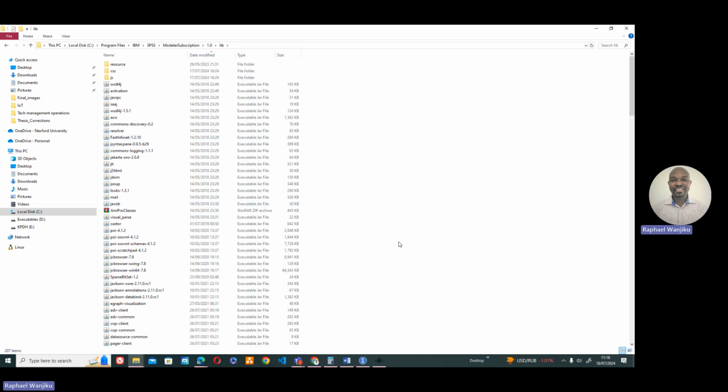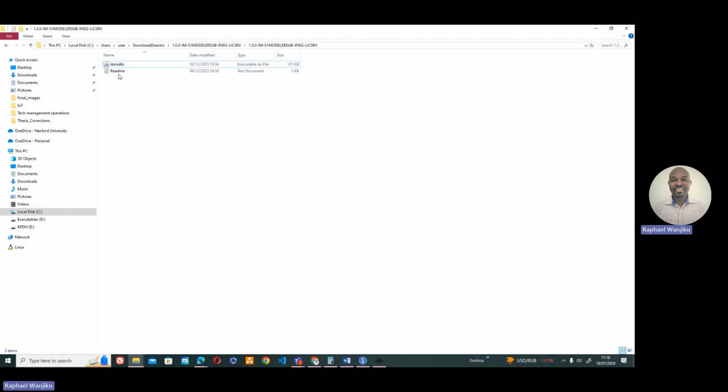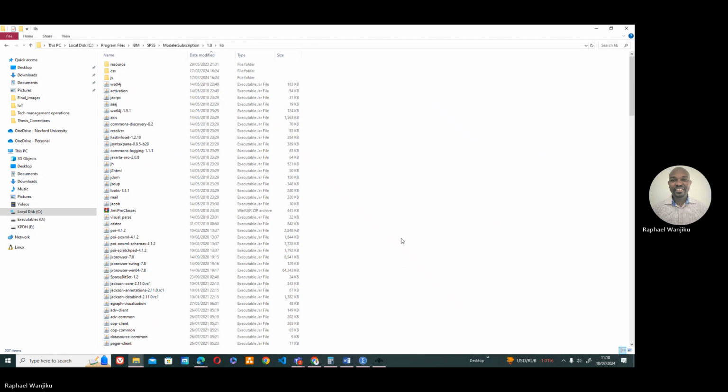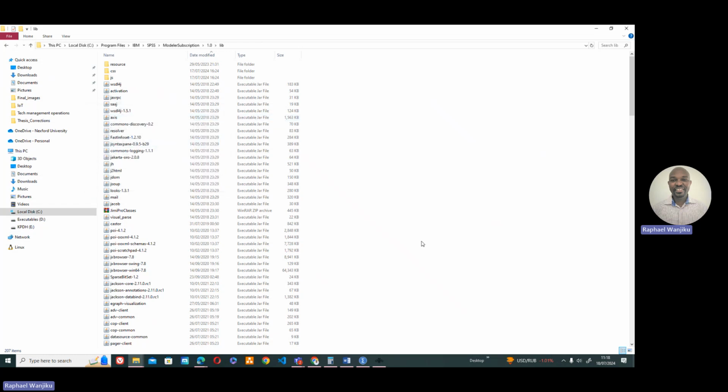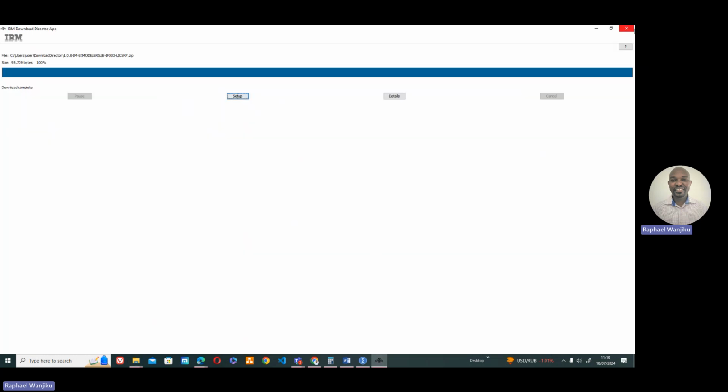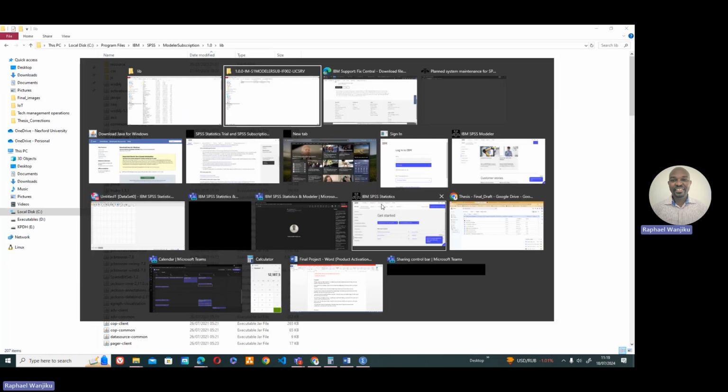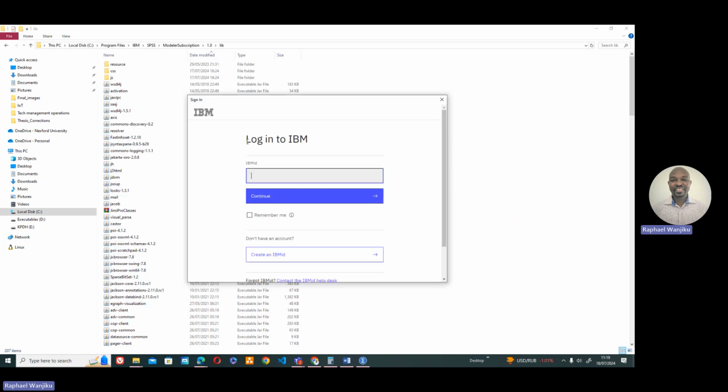We come here and replace it for it to pick up this new file. There will be an already existing file, but you have to do this process for you to pick up that new fix that prevents you from logging into the software. Once you do that, then you can just proceed on with the login.